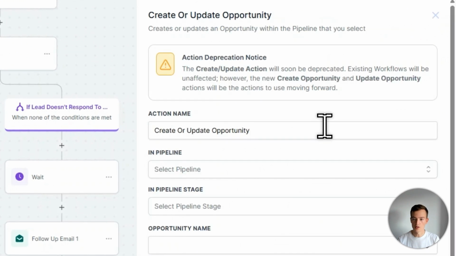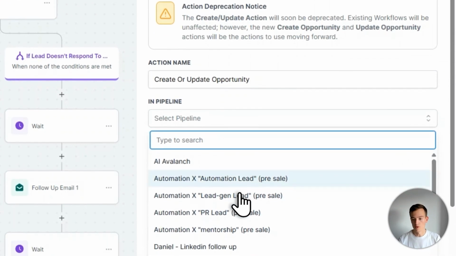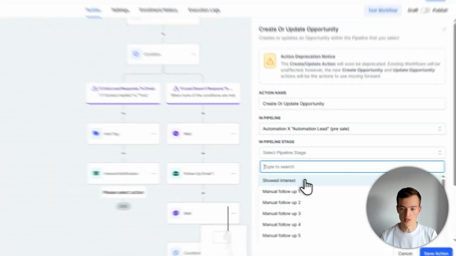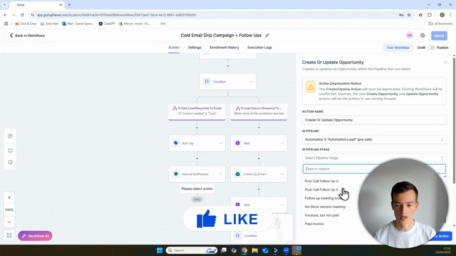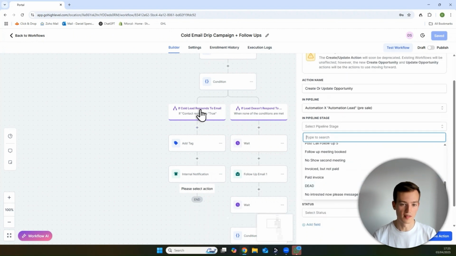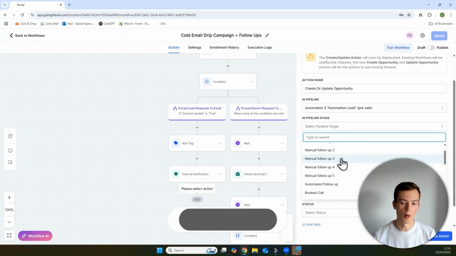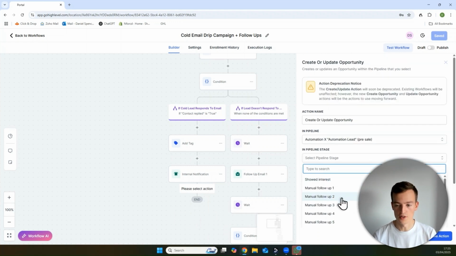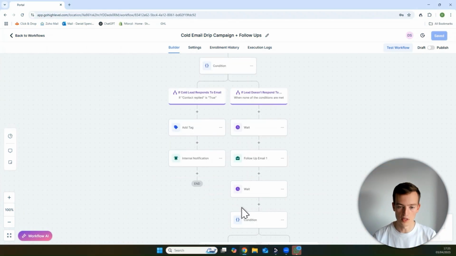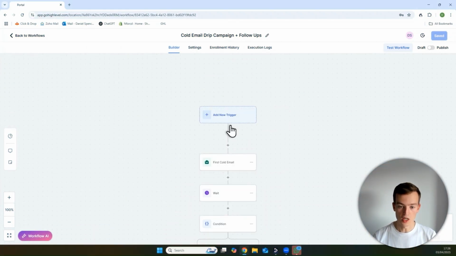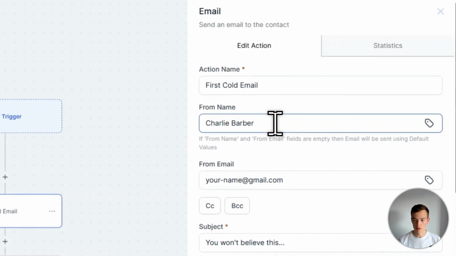Create or update an opportunity, so you can add that in here. So whichever pipeline it is you want to update it from, shown interest to, or to be fair, if they've replied, then they're taken out of the automation. So it depends what kind of response it is. You might just want to add a replied option, so then it's logged as a reply. I would add that to each one of these, so each level of this. Obviously, if they haven't replied, there's no point changing them, just keep them being contacted. But yeah, change the trigger point and then write the first email.